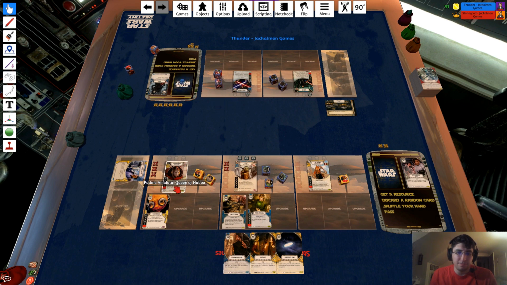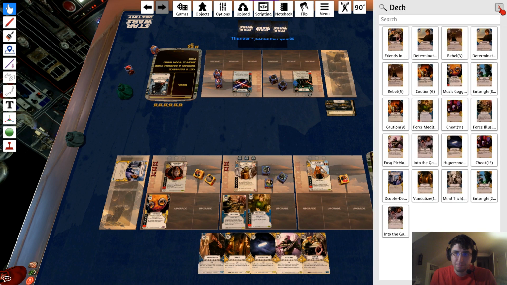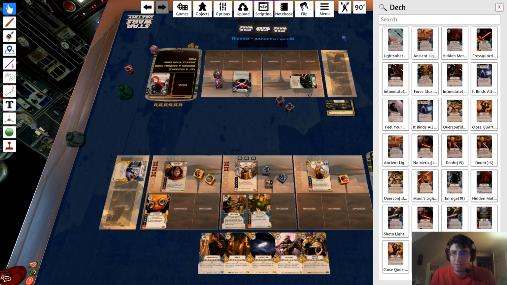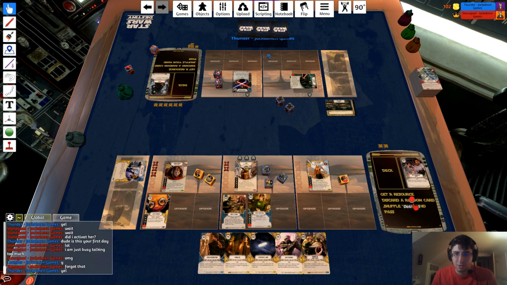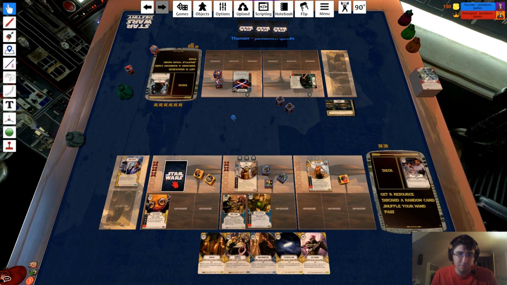Alright. Padme's probably gonna die. Ooh, if he calls yellow, it's GG. I'm just checking his hand to see if there might be any more. There might be another close quarters. There's probably another lightsaber pull, so yeah. It's probably good to color yellow. He calls yellow. Kills Padme. Padme's dead.